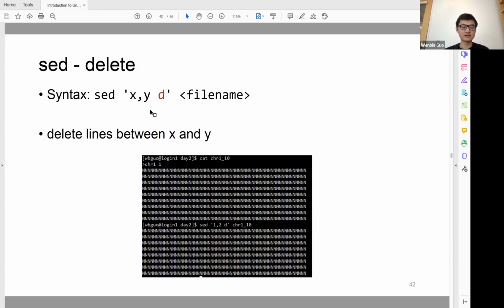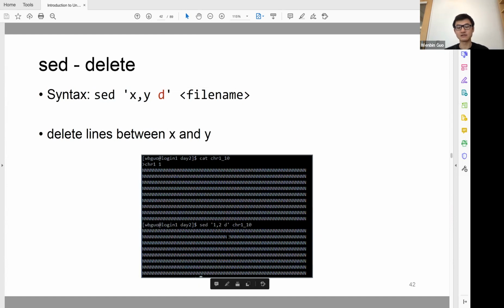So insert and append. The next thing is how to delete a line in the file. Similarly, we can delete lines between X and Y. Here we simply use D, which stands for delete.